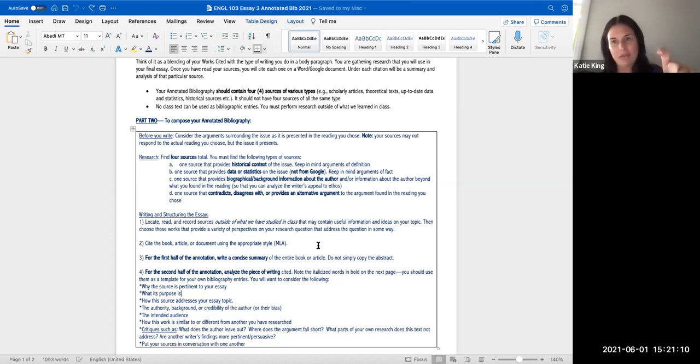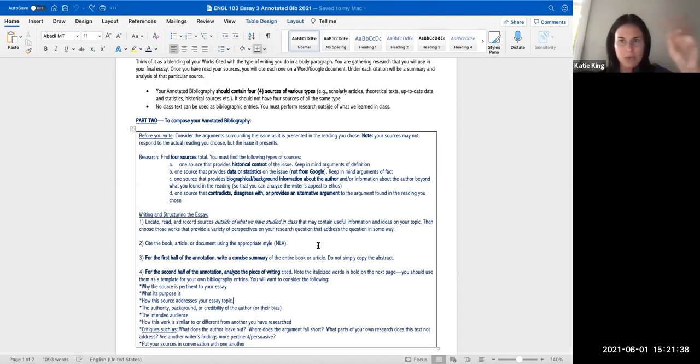Then in the second half of the annotation, this is where you come in. You've summarized, now you tell us how you might use it in your essay for essay 4, where the blind spot is, what the person is leaving out, what the person doesn't acknowledge, where the bias is, what the purpose is, how it addresses your topic, the credibility of the writer, who the intended audience might be, and why that's important.